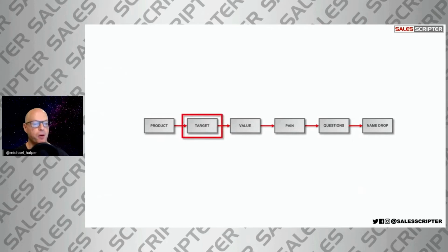And the next step in the process is to try to identify the particular target buyer type for this sales message. Because as you can see, the next steps that we go to are going to be identifying benefits, pain points, and questions. And we are not just creating general benefits and pain points and questions. We're going to create those details that are specific to this target buyer type. This is where you start to create buyer persona focused sales messages. And this is where you become very effective.